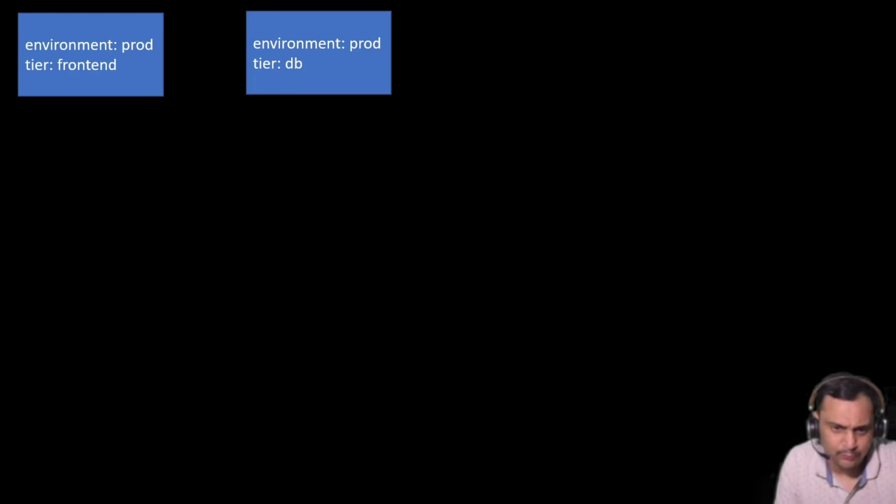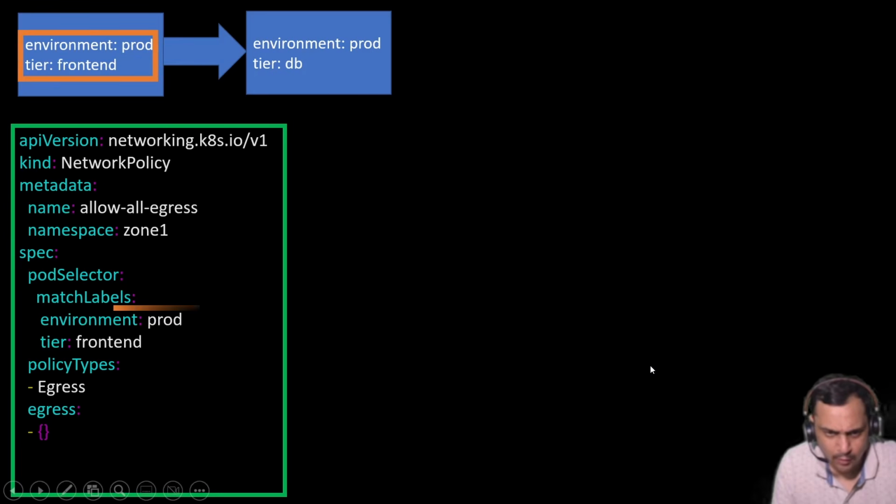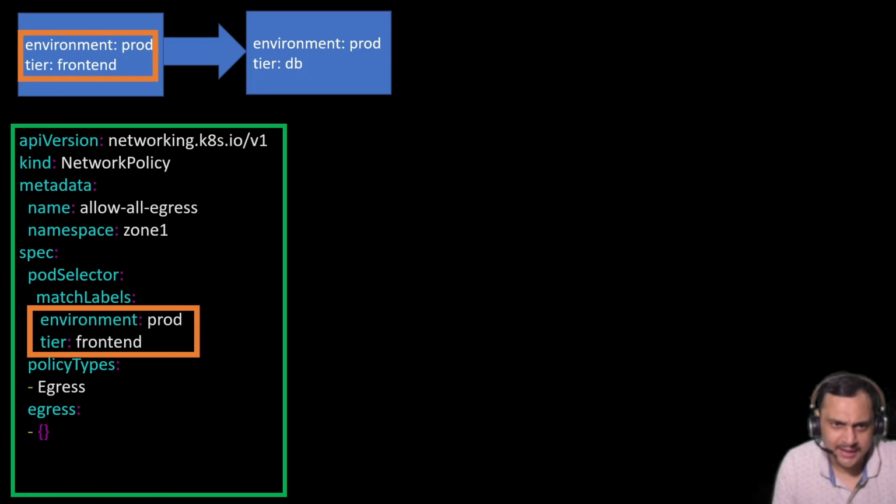Let's suppose we have two pods and the labels of these pods are tier equal to frontend and tier equal to DB, and we want to forward all the traffic from tier frontend to tier DB. If we were creating ingress, we would create the network policy and attach it to tier equal to DB, but this time we are going to create egress.